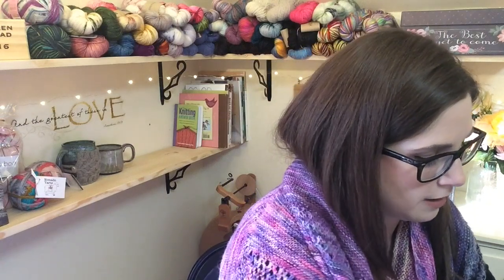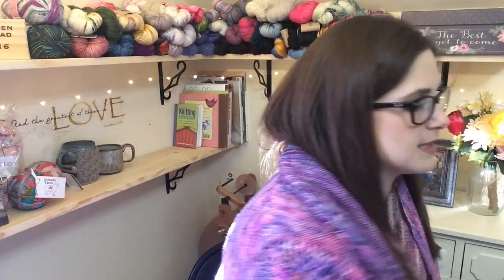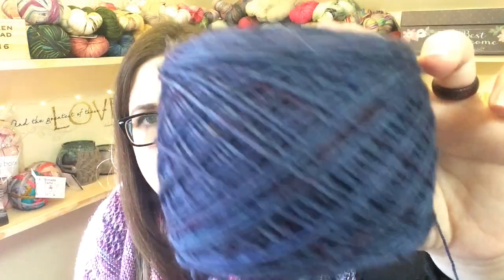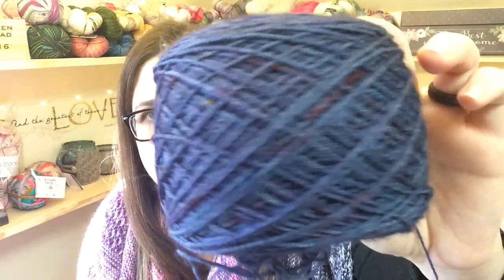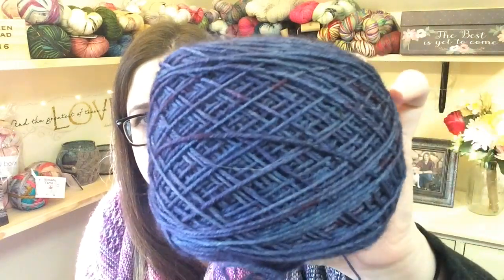And the yarn that I'm using, these are actually both of my yarns. The white is just a non-dyed yarn, on my sturdy sock base. And then this is also my sturdy sock base, but it's this blue with little hints of red and pink throughout, which are very subtle, especially knit up, but it's just kind of fun. So those are my songbird mittens. I love them, and I'm so excited. I'm really, really liking color work a lot.